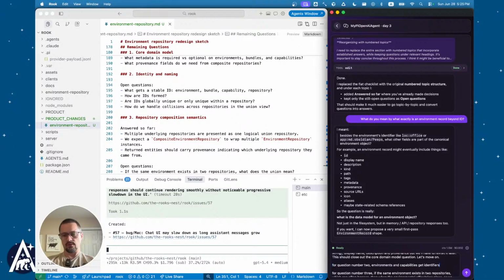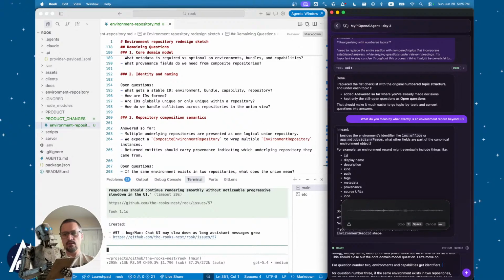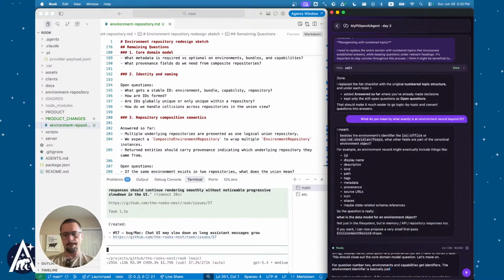Maybe we should call it bundles. The environment identifier is basically just type followed by URI-like path.